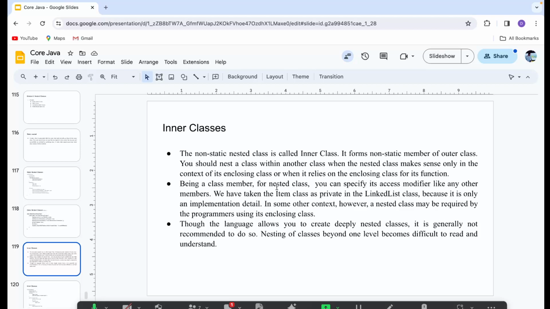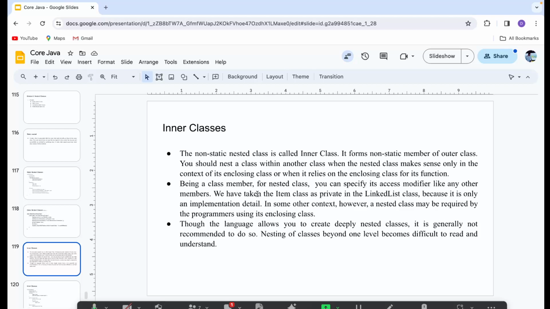Being a class member, for a nested class you can specify its access modifier like any other member. They have created some other example in displaying this. They might have created some linked list class. Once I show you the collections demo, when we go for Java collections, then I will show you more examples of this inner class as well.